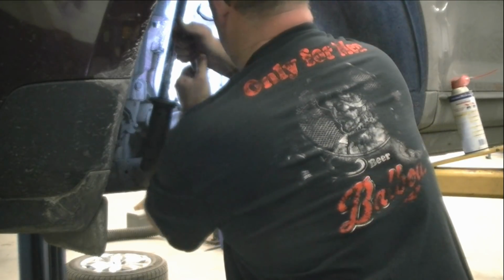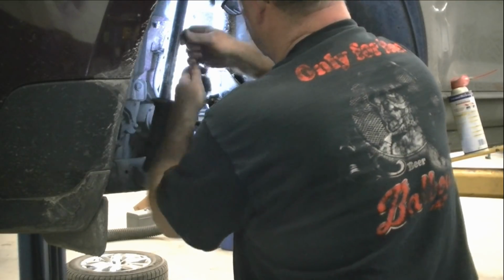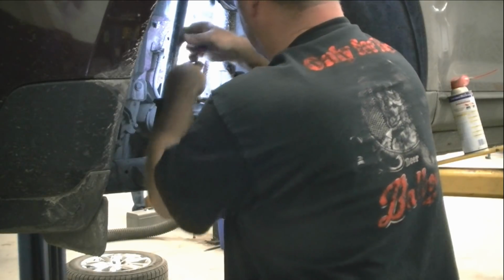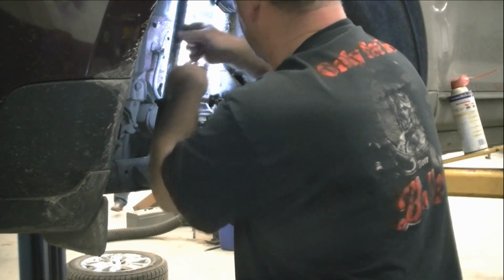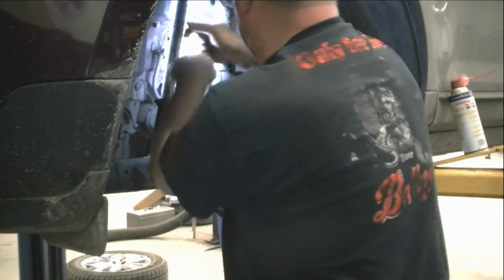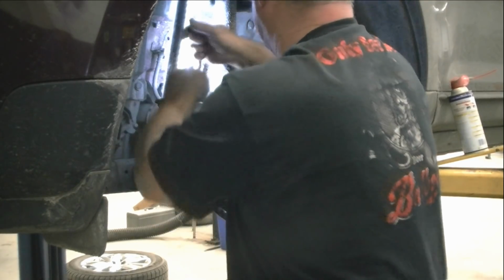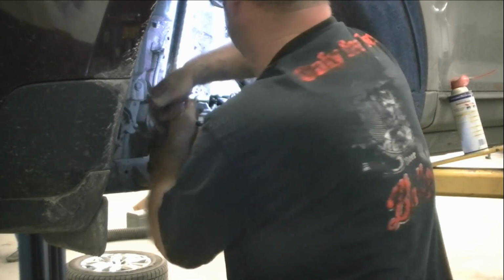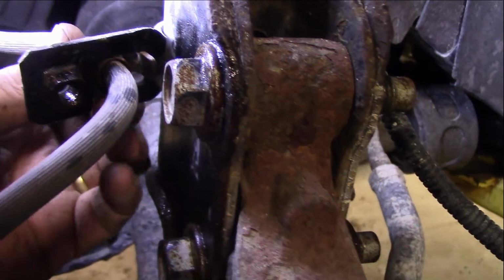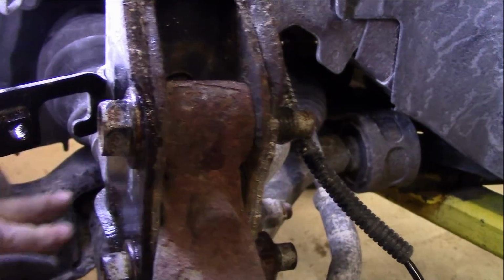Forward, go back. There we go. Lefty loosey, righty tighty, right? I always confuse that. But we'll get her off here. I took that 10mm out of there, and then it just simply slides through. That's all you got to do. So now we got this disconnected.